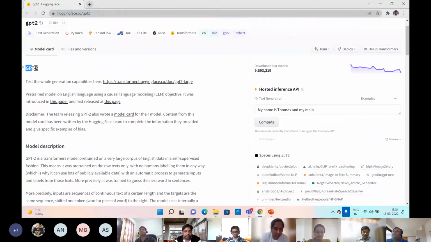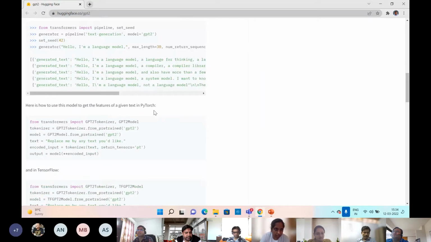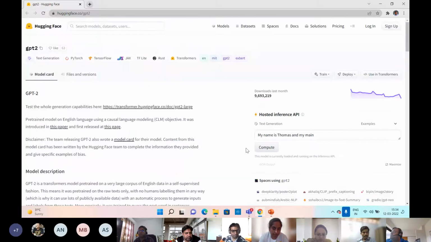GPT-2 is the first version; GPT-3 was not. So GPT-2 is a transformer trained on a very large corpus, right? You can actually use the transformer pipeline. I hope all of you remember, we were doing a few things using that. So you can run this text generation pipeline task using GPT-2, and it will generate 30, 50, 60 tokens, however many you want. Let's do this.